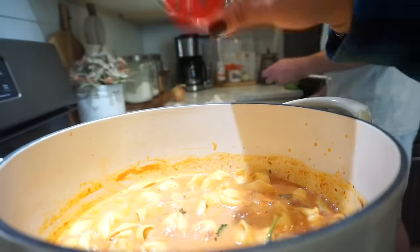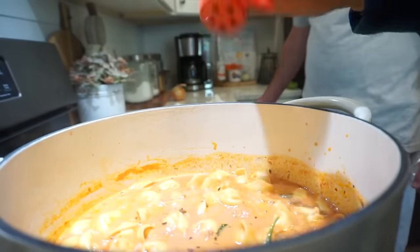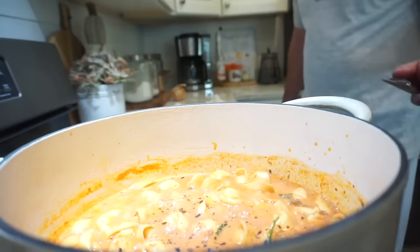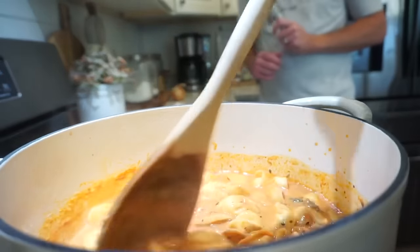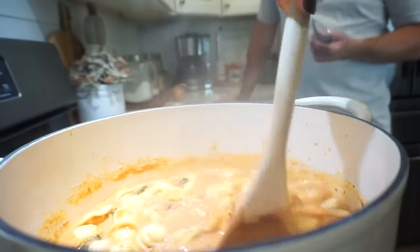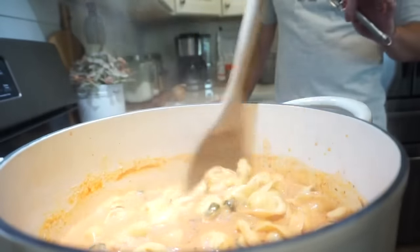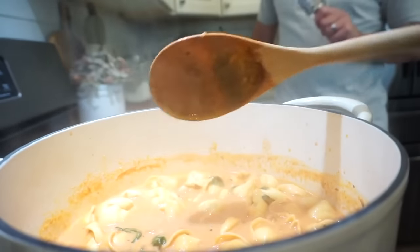We probably should add these earlier. Lucky and I were like, why don't we put some red pepper flakes in there? Because y'all know us. We want a little kick. But if you don't want to add these in, that's good. Don't feel like you have to. But I want to give it just a teeny bit of spice. Yeah, I don't want to know that it's in there. I just wanted to bring a little extra something, something.